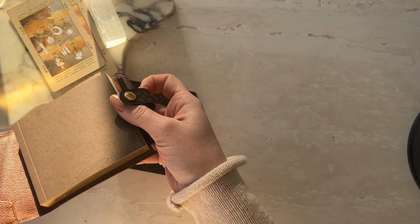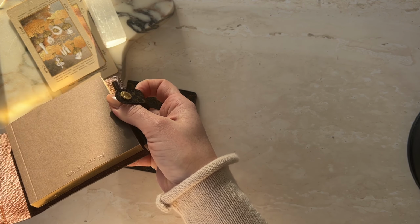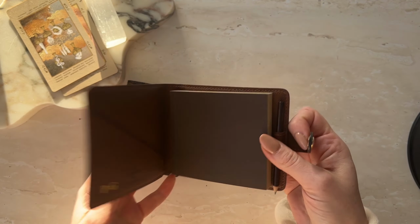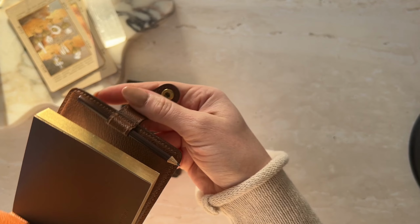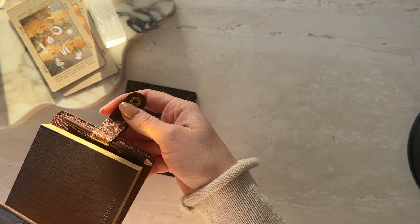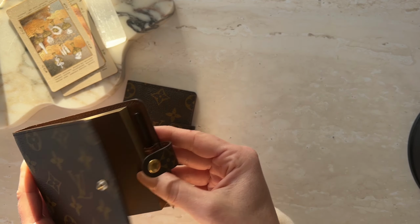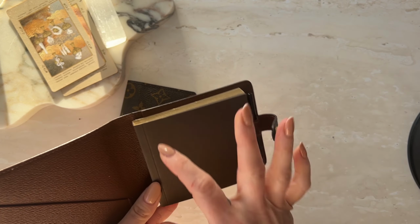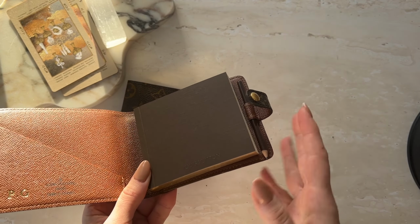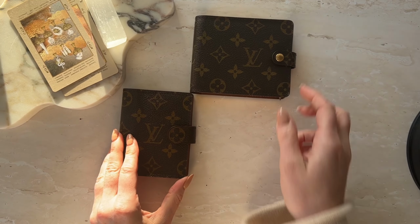You can see the brown notebook cover there. Like, this is just so cute. It does come with a pencil. Sorry, I'm just showing you in a light because it's quite dark over here. It came with a pencil, which does fall out really easily, but I think if I do use this, I will cut down a little book, like a little Stalogy book, and use it in this instead. But that's another version of a notebook that I have.